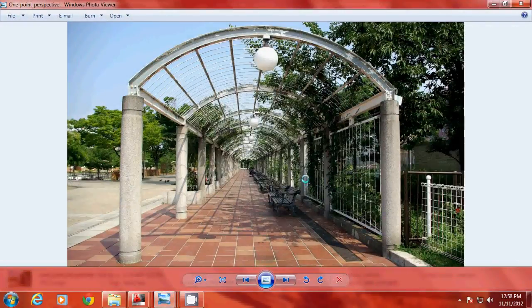See, perspective is a realistic view in which the objects which are close to us tend to appear bigger and the objects which are away from us tend to appear smaller. Because they are very realistic, they are used in architectural presentations. Now, in this image, you can see that the objects which are close to us, these pillars, are bigger, and these pillars which are away from us are smaller. So it's a realistic view. So this is the concept.